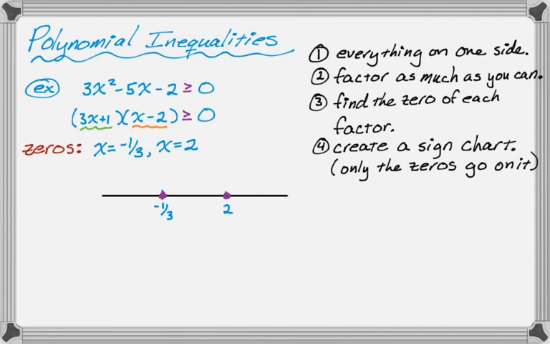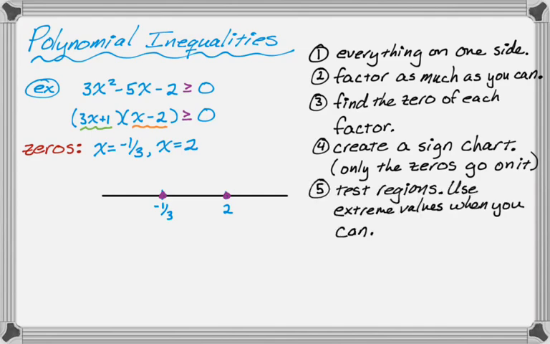Now we are going to test our regions. We're going to use really extreme values whenever possible, and that usually happens on the leftmost region and the rightmost region. In this case, I'm going to write down my test values. You don't always do that; in fact, I'm showing a lot more work here than I often do, but this is good work, and I should show this kind of work. I'm going to test negative 100 in this region because it is less than negative 1/3. When I say it in my head, I usually test negative 1 billion, but I didn't want to write that.